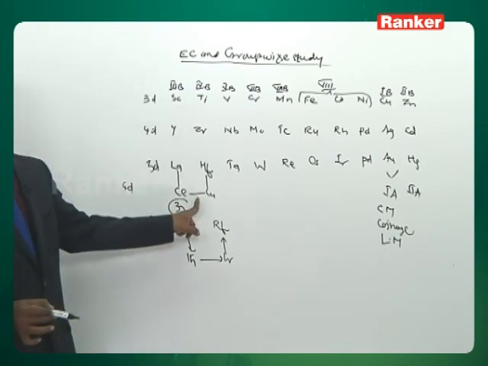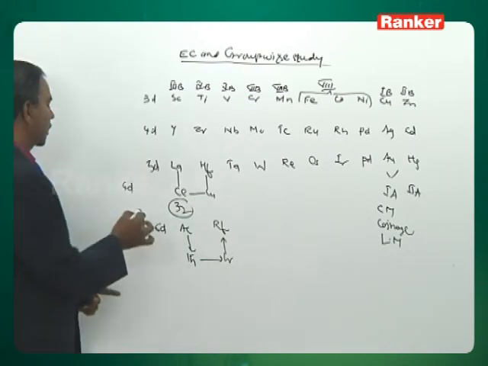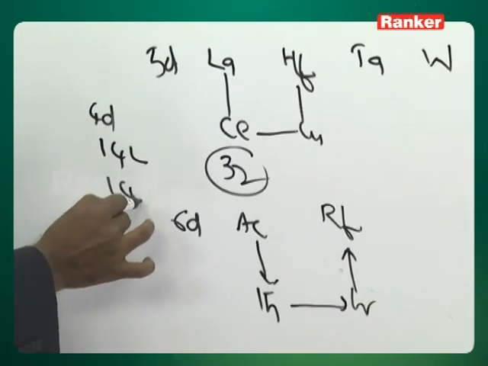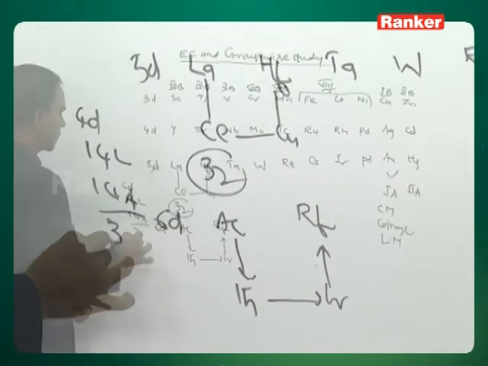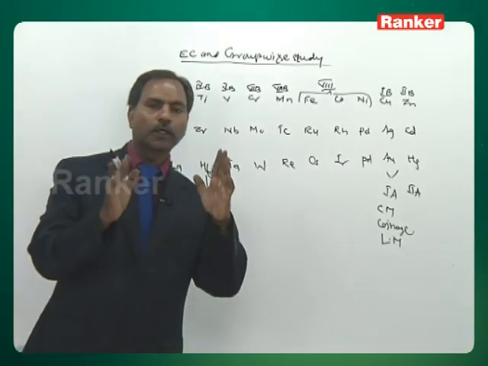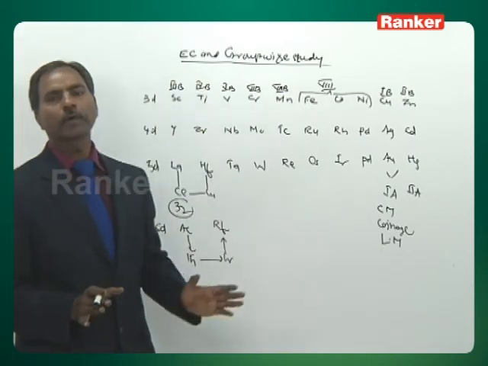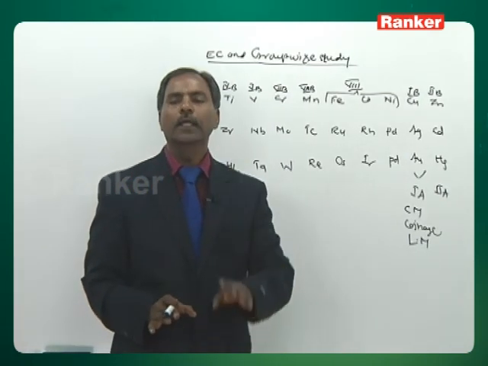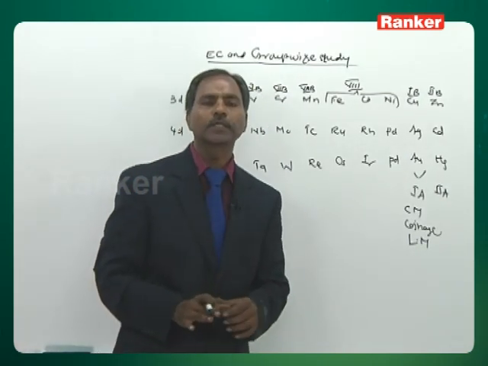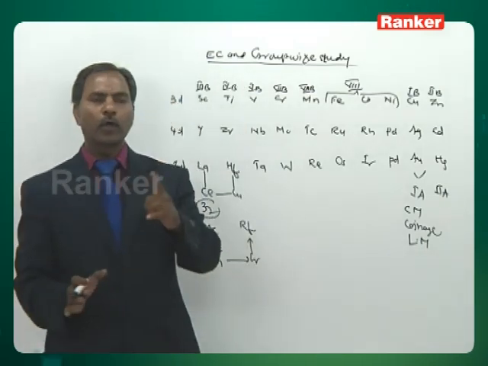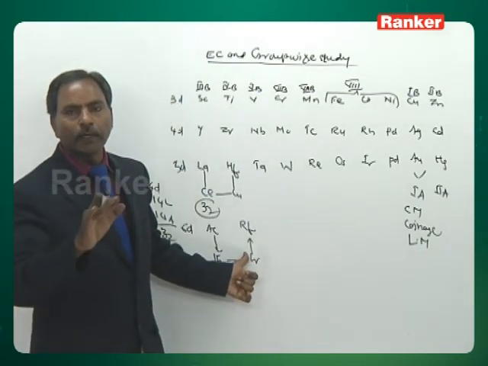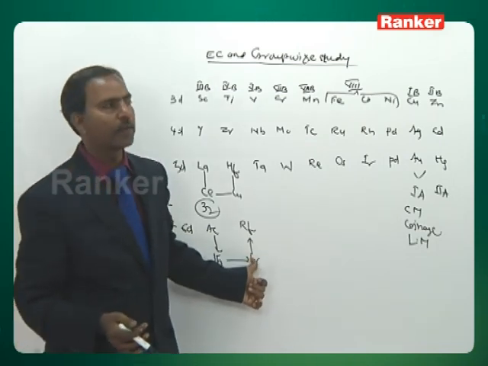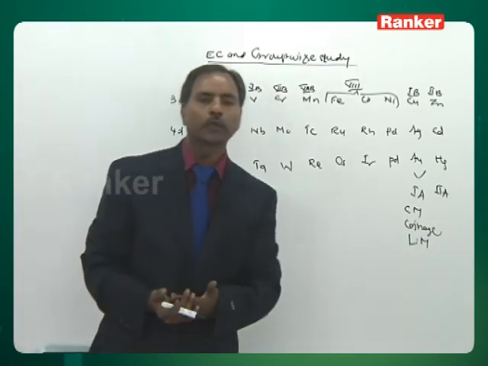Next, these 14 lanthanides and 14 actinides both come under the same third B group only. Total 32 elements. Remember, this third B group carries the maximum number of elements in the periodic table, overall 32: 4 D block, 14 lanthanides and 14 actinides. Moreover, this third B group resembles the third A group of elements, boron family. Next, coming to fourth B group.